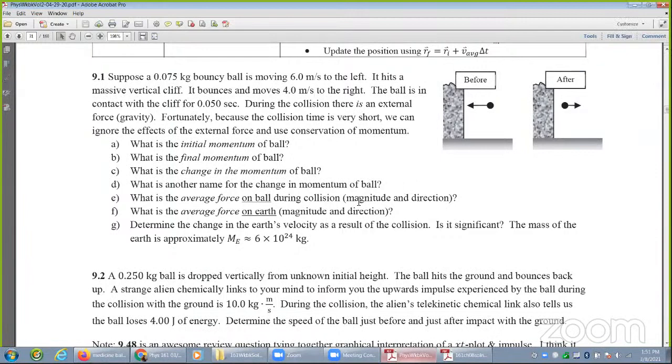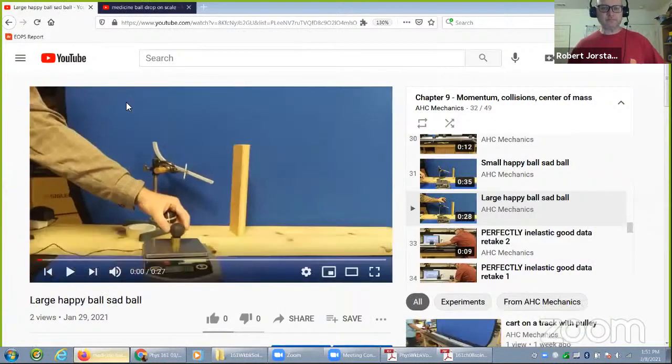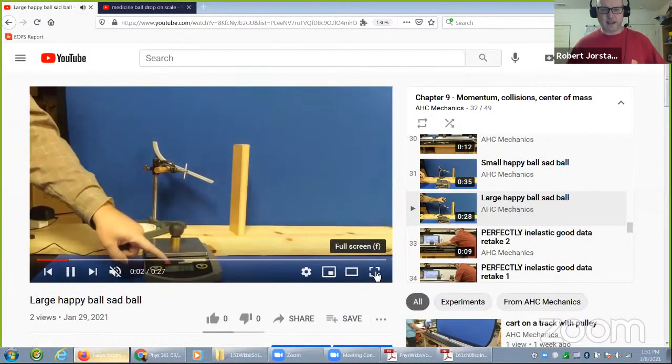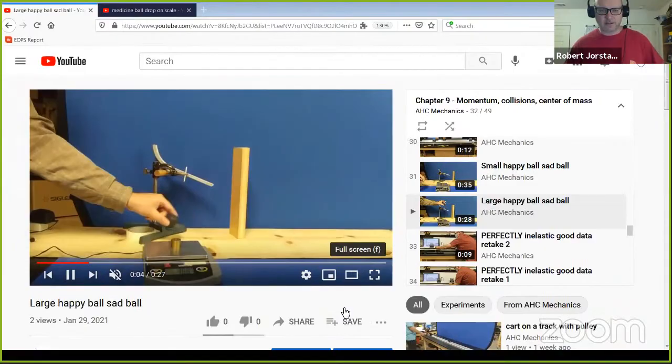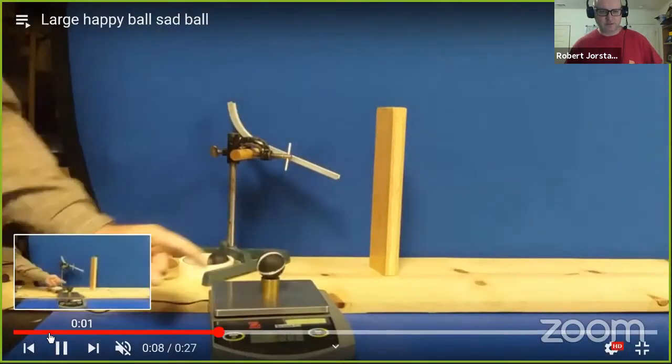Yeah. All right. Now let's check this one out. Wrong one. This one. Let's go to this one. Okay, I'll talk about this while it plays, and let me just mute this here. The idea here is I have some balls, and you can look at the scale readings. They're both about the same mass, about 40 grams. Just let me show you this here.